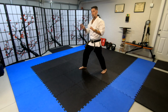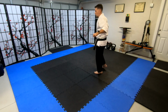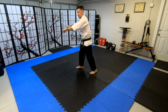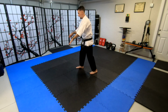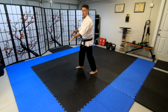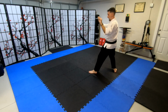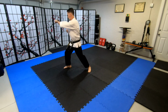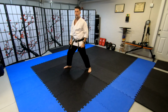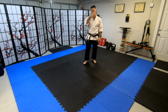Now, when I say kick, the distance might not be appropriate for a kick, right? If they're close enough to wrap their arms around you, you blocked and then pulled their arms down, a kick might be too much. You might not be able to get a kick off, but you can get a knee. So maybe this is block, control, knee, punch, punch. You can definitely get those punches off, right? Those punches can go to the chest and they can go to the face.